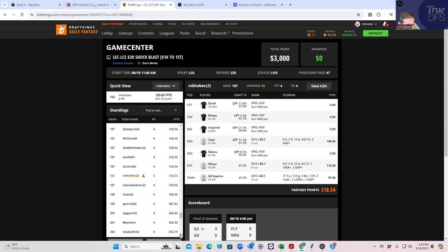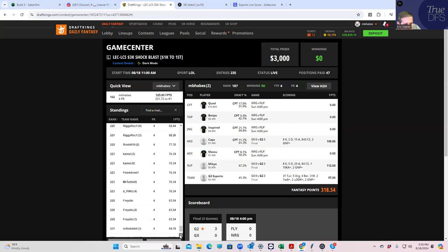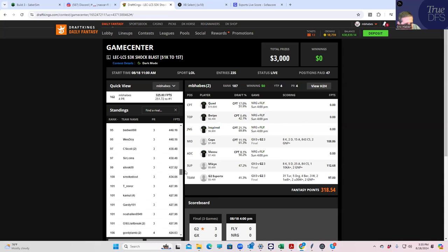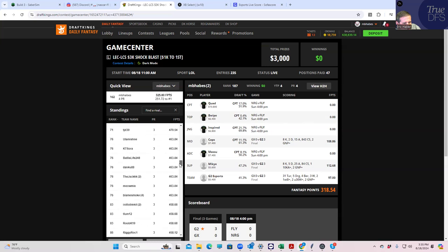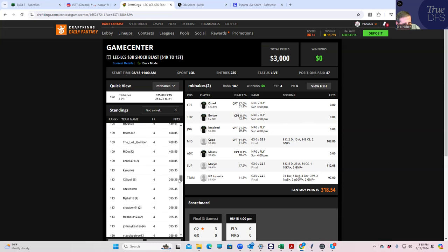So it is kind of hard to tell who's winning here, but I think it's sort of safe to say that the four mans of FlyQuest are favored if in fact FlyQuest wins. I just think they're going to score 100 in either three games, four or five. So I do think that is favored. And as I mentioned, we do have a couple of them.